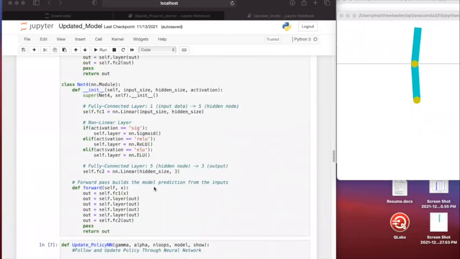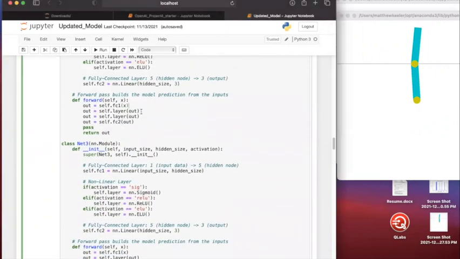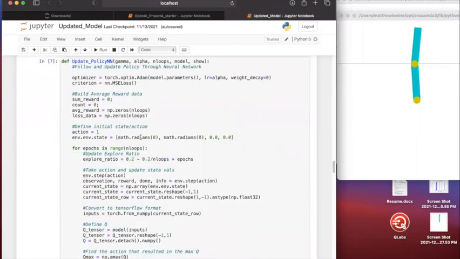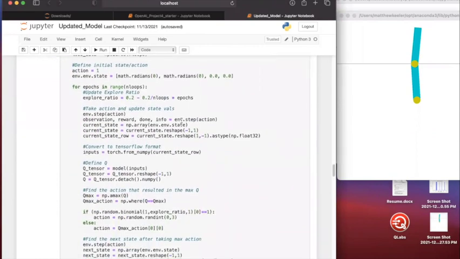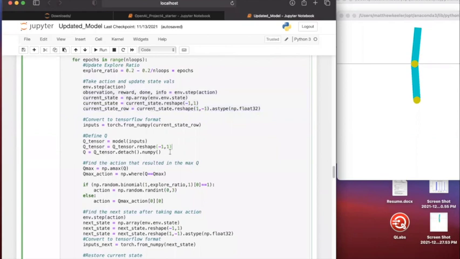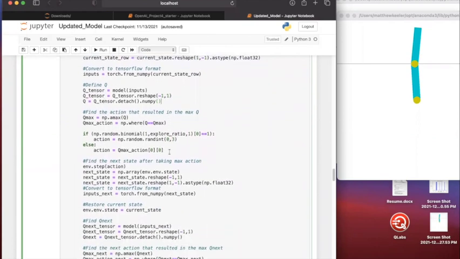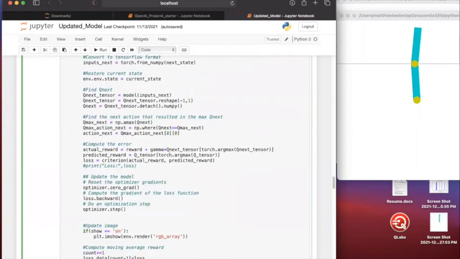For this model, I have a bunch of different networks I defined here for a different number of layers. And I have formatting here to make it acceptable in PyTorch, TensorFlow, and I basically perform the same kind of functionality as the last one, but now with a neural network in place of that weight matrix.